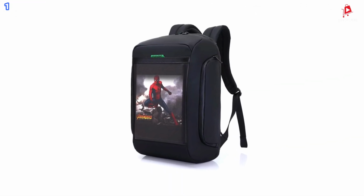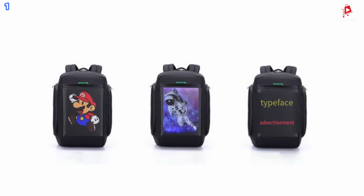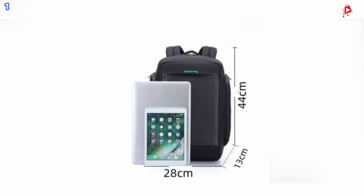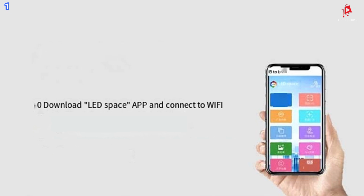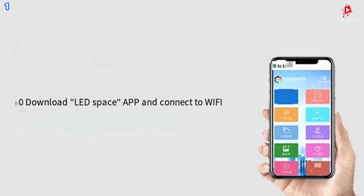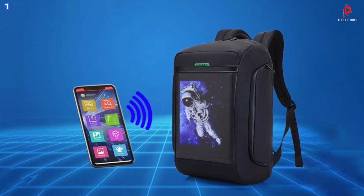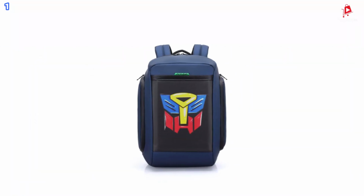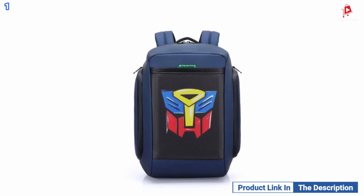Its adjustable S-shaped shoulder straps provide an ergonomic fit, while the honeycomb heat dissipation design makes carrying even the heaviest loads feel like a breeze. The backpack is equipped with a honeycomb cooling backpad and breathable backboard, promoting continuous airflow to keep moisture and heat at bay. Whether you're commuting, studying, or exploring, the Flyleaf LED waterproof backpack is built to complement your active lifestyle.